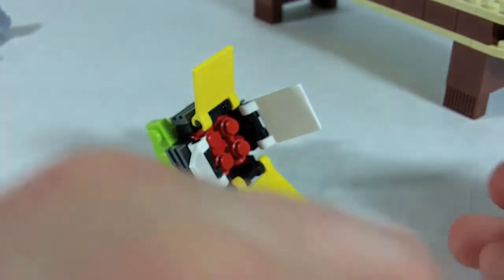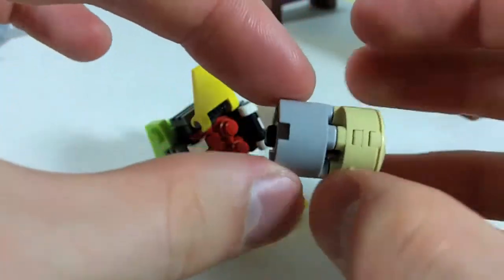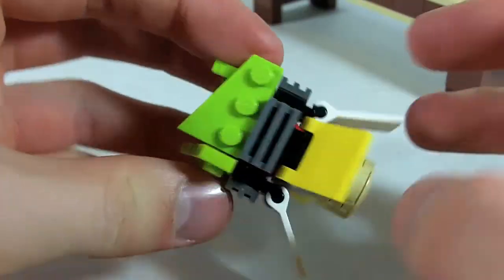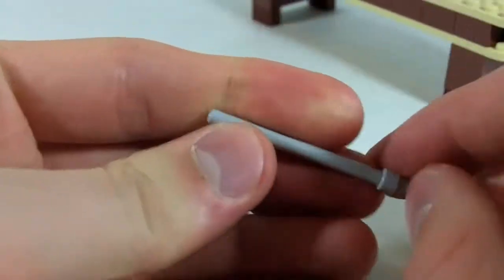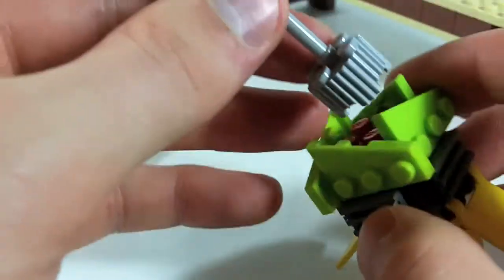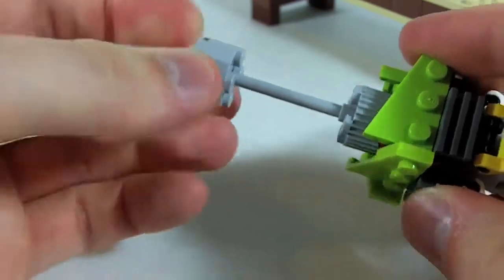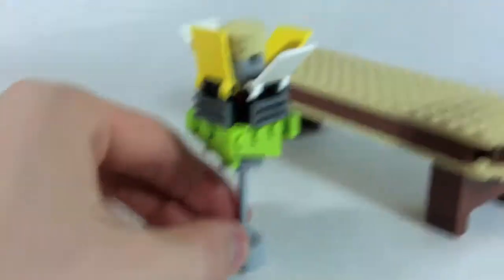This is a 3-long axle — a 2x2 cylinder there that sticks on there. On the other side, got another 2x2 cylinder with this lance piece stuck on top. And then this 2x2 cylinder — when I show you how to build the kitchen tomorrow, you'll see what this connects to, so that it can hang down and swing around. But for right now, I'll just stand it up as if it were a floor lamp.